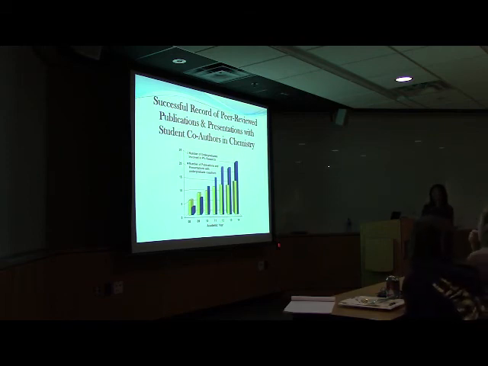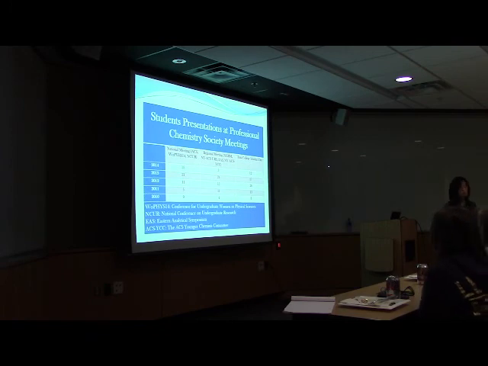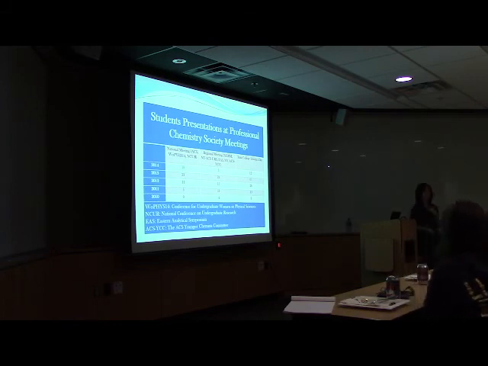The number of students that I worked with who actually published or presented in a professional conference setting is clearly on the rise. I try to give them as many opportunities as possible to go out there and meet other chemists, so that you see how big a world is out there. What you know is a fraction of a minuscule portion of it. Surface and colloid chemistry is wonderful, but there is a whole array of science out there. They have to experience it. So taking them to a conference is my first priority.